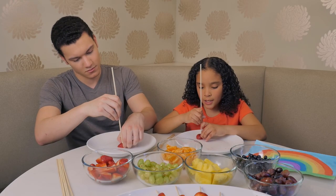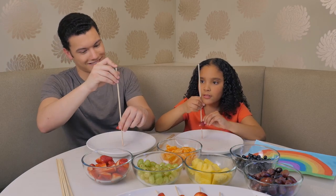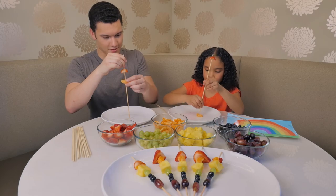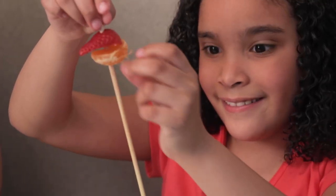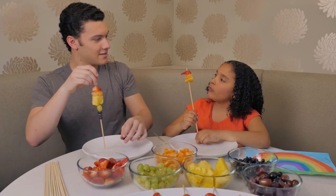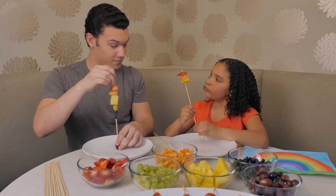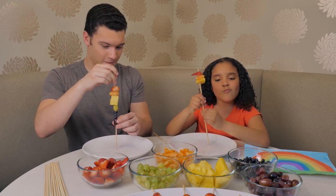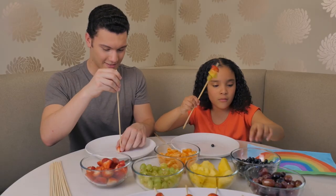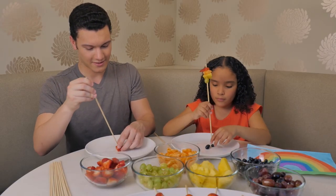Gonna make red strawberry for the rainbow. What's your favorite fruit? I like grapes. What about you? I have to go with pineapple and oranges. One, three.